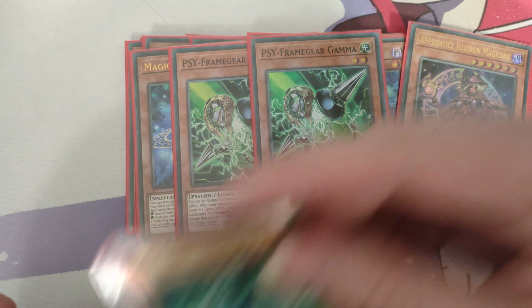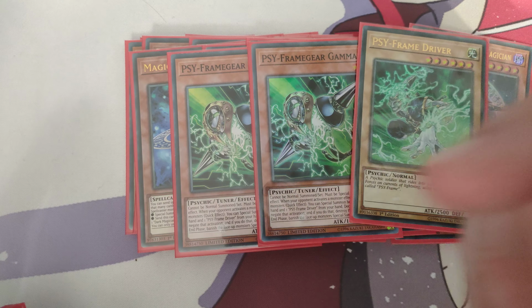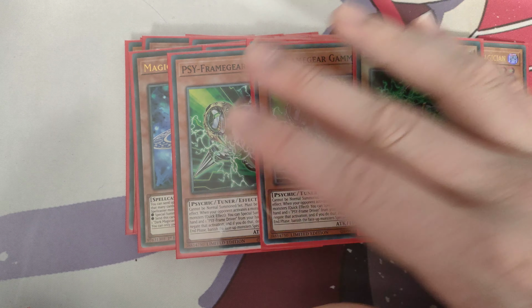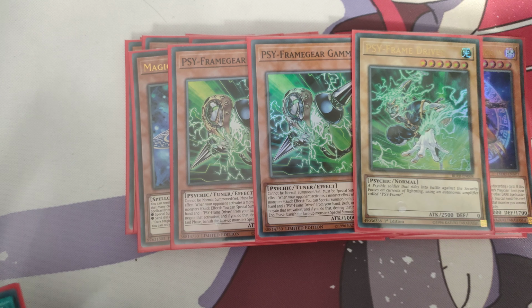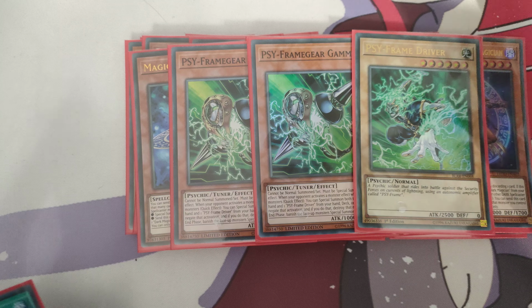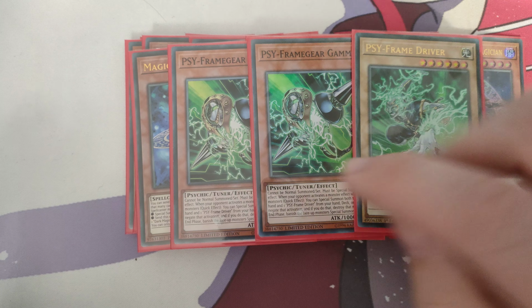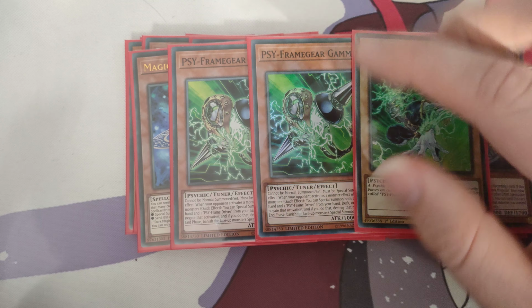And the final monsters in the deck, we do play 2 Psyframe Gamma and 1 Driver. Now, the reason we're playing 2 Psyframe Gamma is because this card is actually searchable in the deck, so you don't really need to play more than 2 Gamma, in my personal opinion. Now, if you're going second, obviously, if you don't see it, you don't see it, and 3 would probably be better, but I tried to keep this deck within 40 cards as well, and playing 2 just seems to be better for me, just because you can't use it after, pretty much.